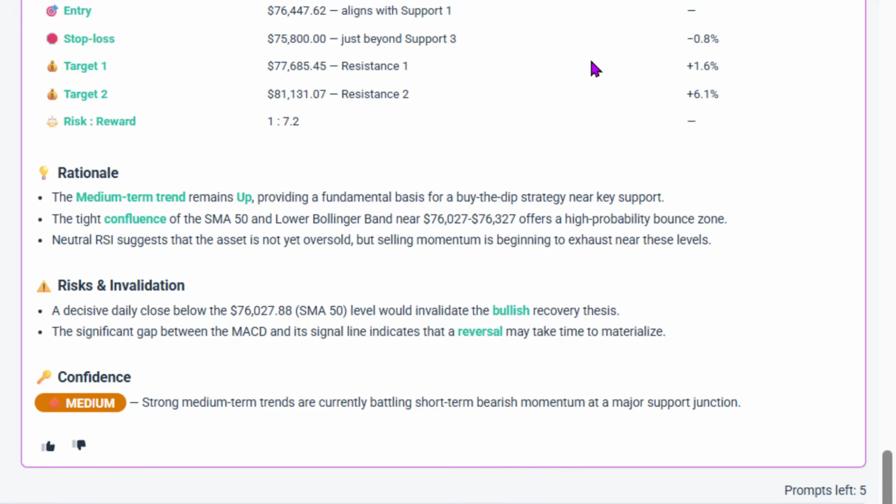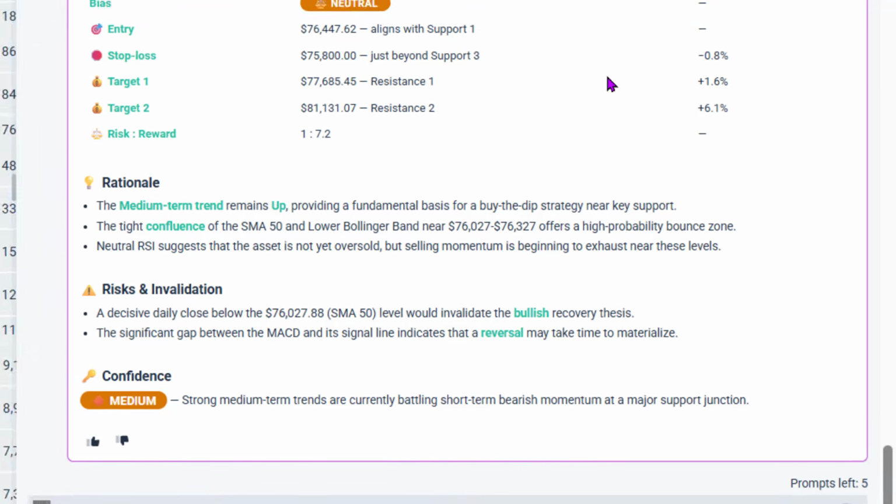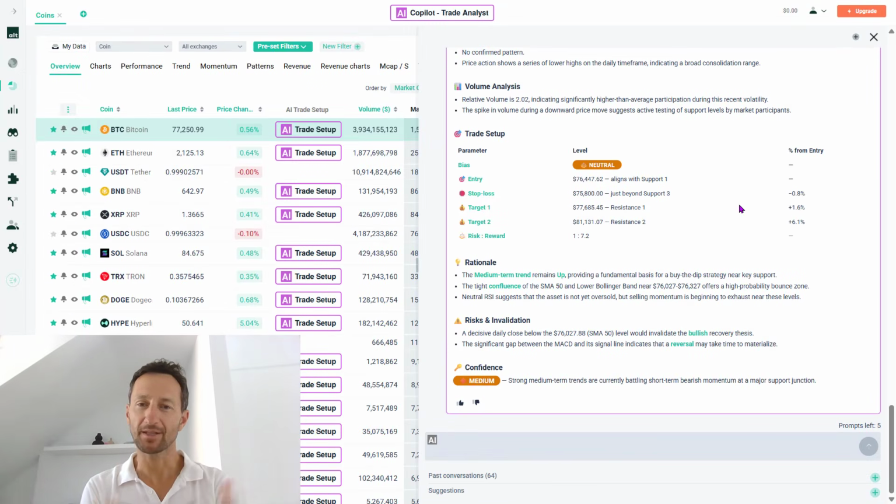Okay, so as we said, you're never going to have a perfect picture. This is a strong buy because everything is lined up, right? There's always going to be some indications of some weakness, and maybe it's a pullback in an uptrend. So it's still up to the trader to make a decision whether this is a good enough trade setup to pull the trigger on.